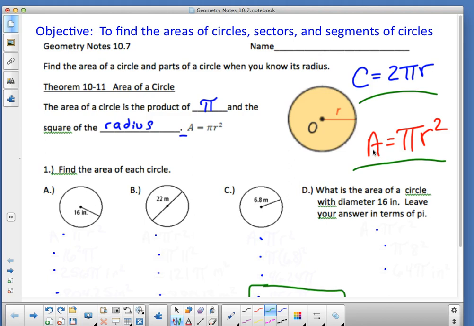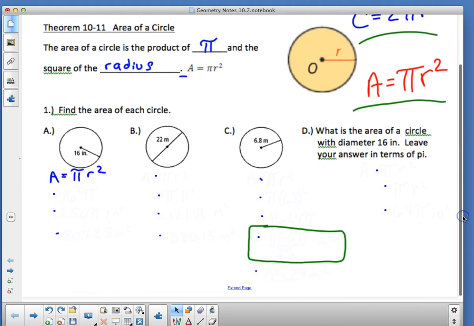Okay. Now, we got circle area. I expect you to write down the formula and write in your numbers. I don't do this because the students need to see where it is. I do it because that's what I do when I do my problems. It's a presentation of your answer. It's not just an answer. It's a presentation on how you found it: formula, numbers you plugged in, and your final answer.